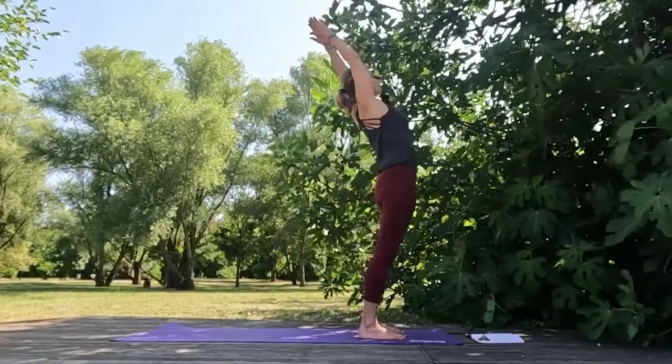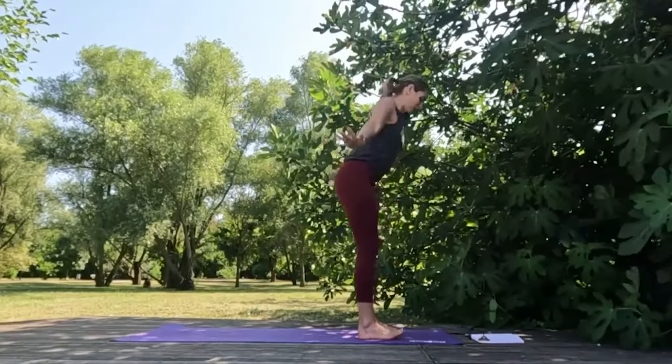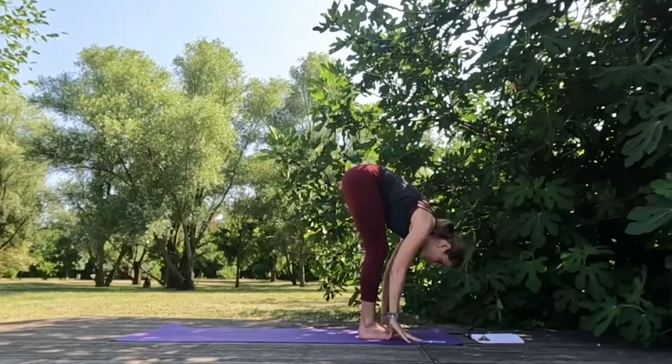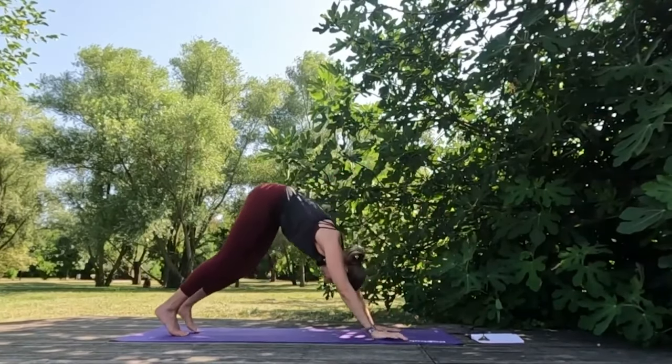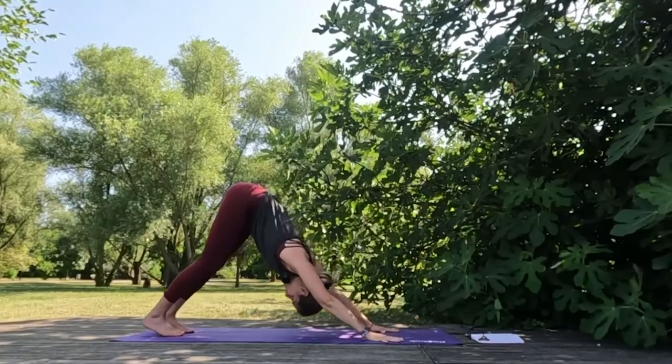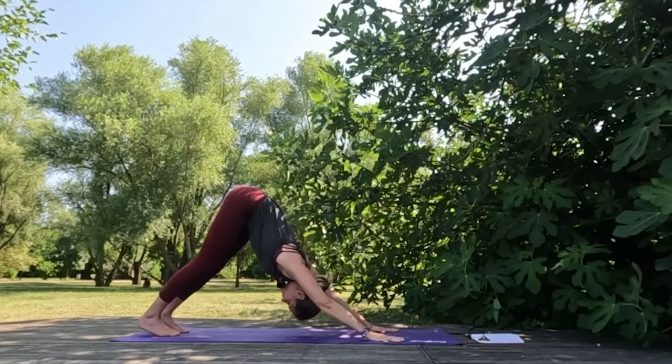Inhale to raise your arms up, Urdhvastasana. Exhale to Uttanasana. From here, step back, find your downward facing dog. Big, big stretch.